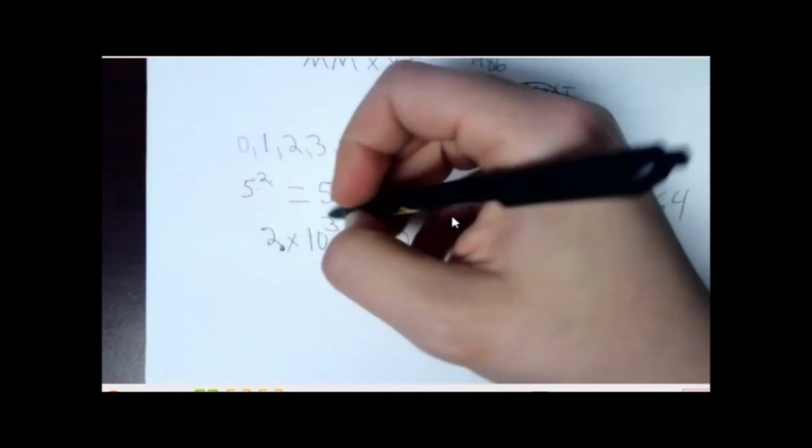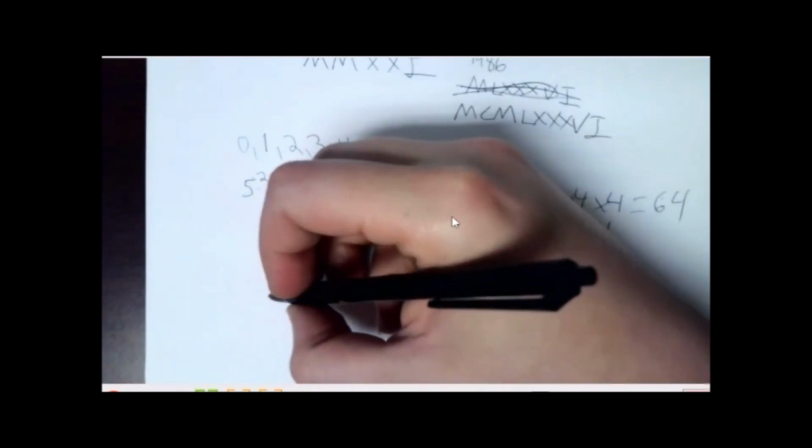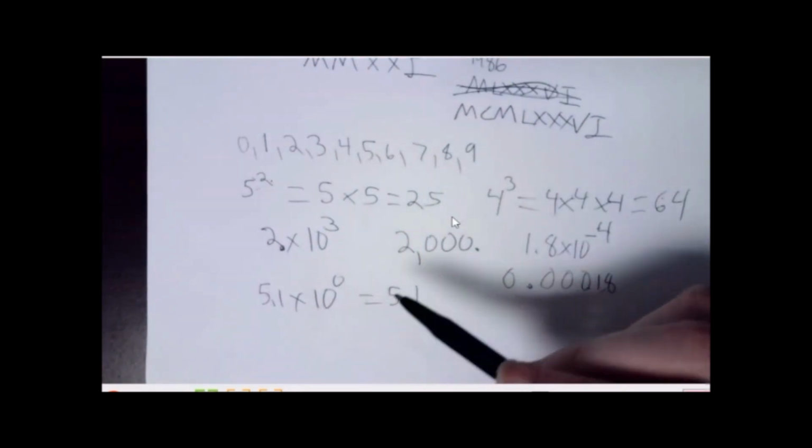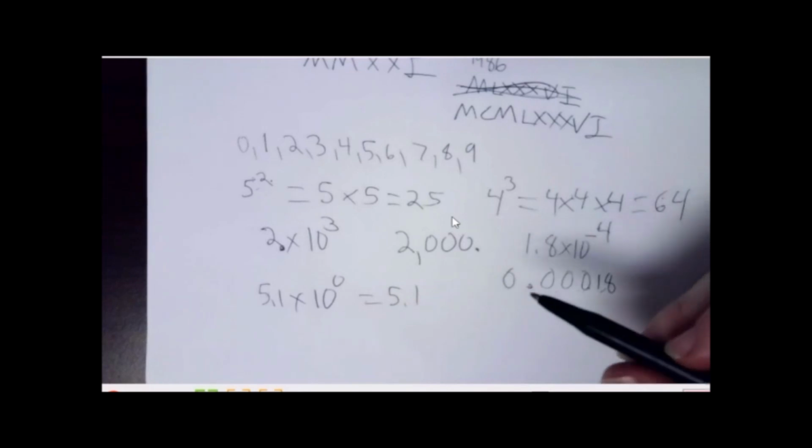And what the book doesn't tell you is that if the exponent is to the 0th power, we don't move it at all, which is an often forgotten term. So 5.1 times 10 to the 0 is just equal to 5.1. It's left off because it's an identity property of exponents. Any number raised to 0 is equal to 1, and any number times 1 is itself.